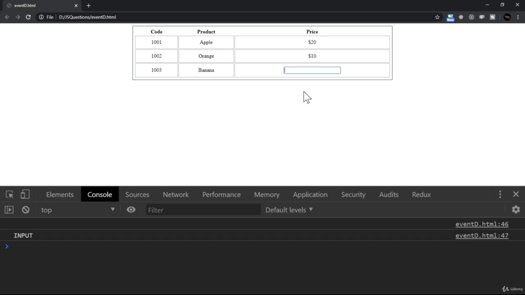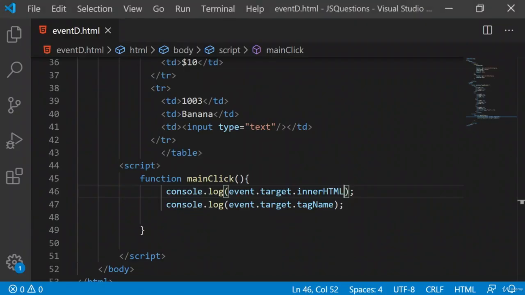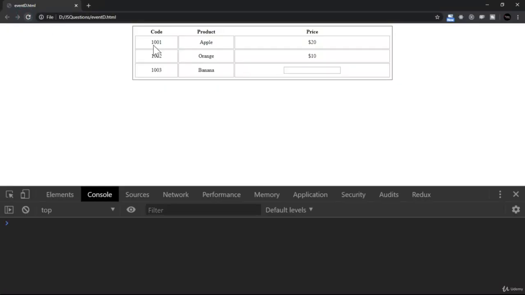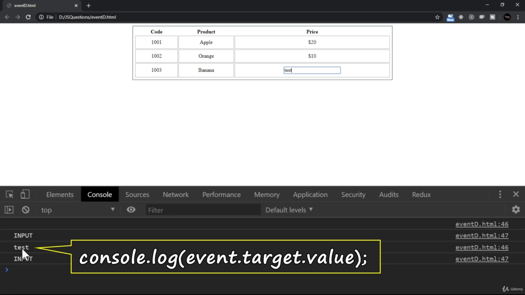But the moment I click here in the text box, it has stopped working. It doesn't show any value. Now even if I type here and click, we are still not able to refer to the value. The reason is that innerHTML will not work with input elements because it is not the content of the element. So here we have to use value. Now I will refresh. Click here. Of course, because there is no value, there won't be any output. But now if I click here, you see that the value entered in this cell is now referred.